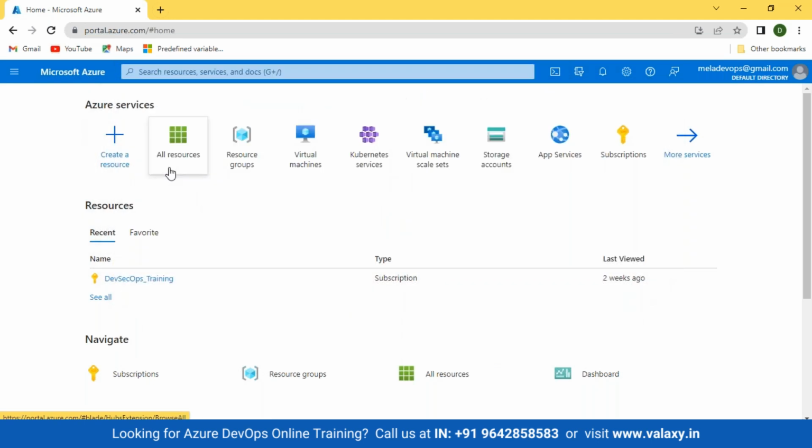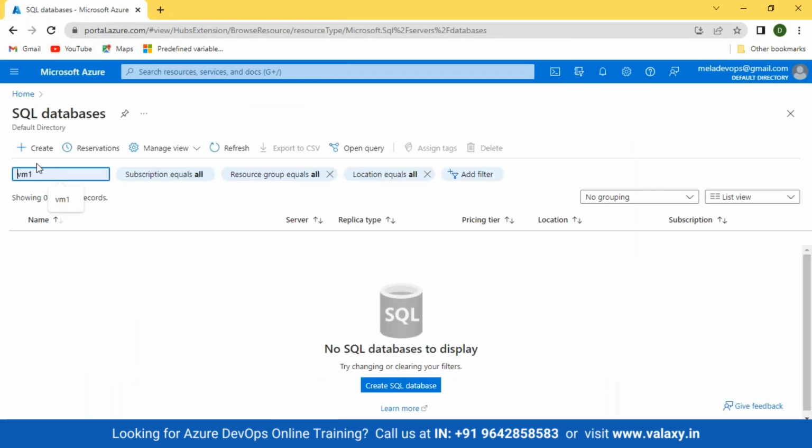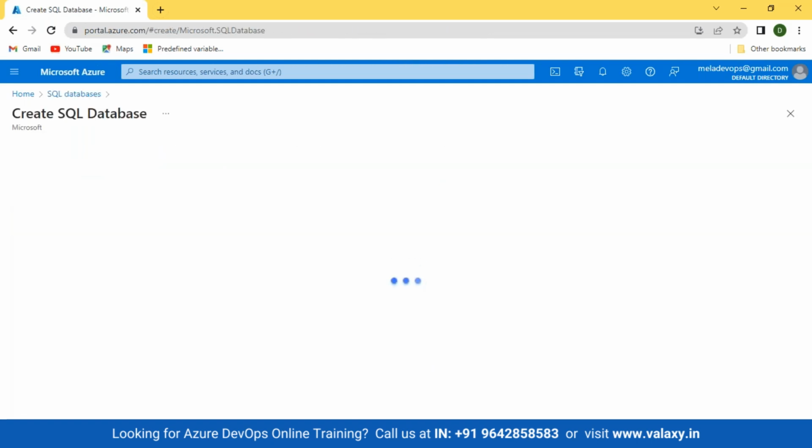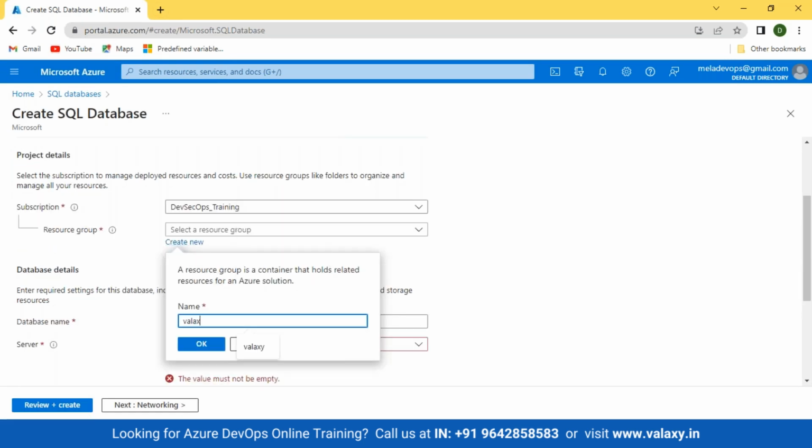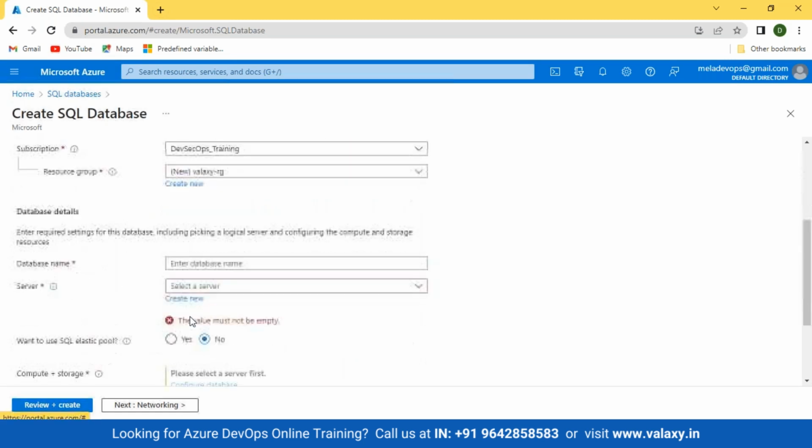So let's go to SQL server databases. Why exactly are we creating this? Because once this setup is done, we can automate the entire operations. Okay, we'll execute the scripts. Let's wait. Let's give the database name.